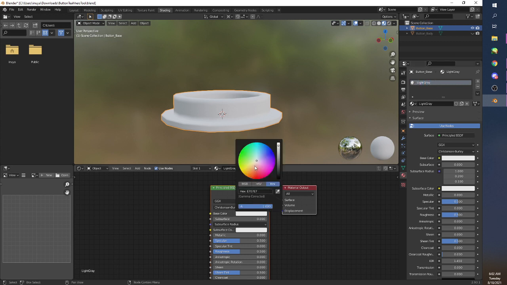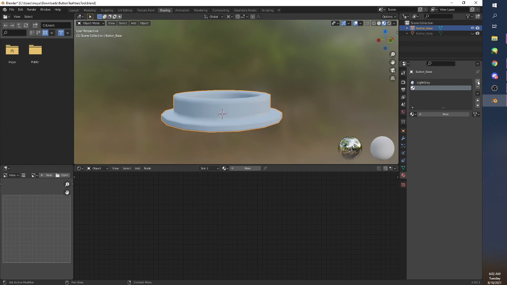Change its base color. Since one of the main color schemes I've been doing with the textures of the environments has been complementary colors, I want to make the base of the button a gray, but a slightly bluish gray, so that it sort of offsets that really intense orange. So this nice bluish gray, and this will be the light one. Now I'm going to copy the hex value while I'm in this material.